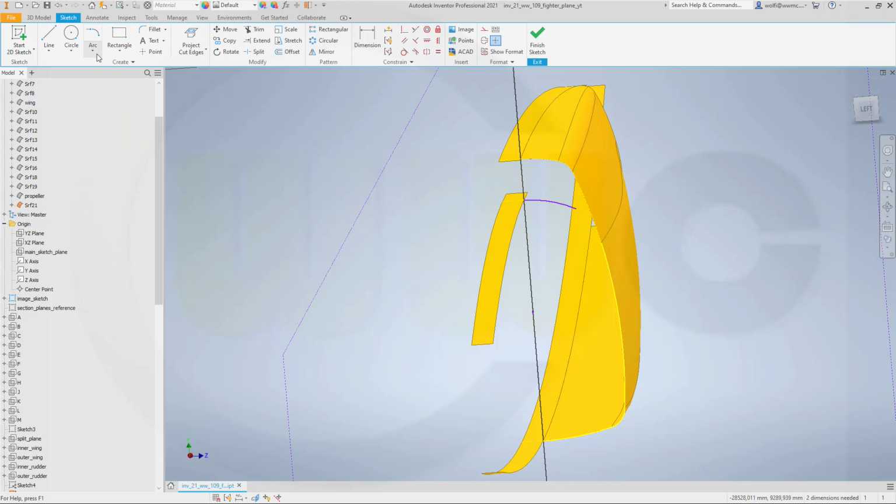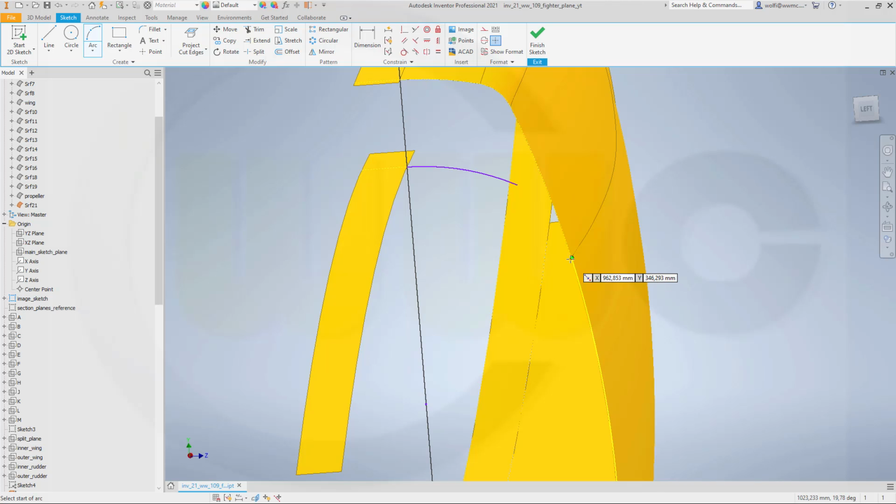Let's go for a 3-point arc. It's easier to do. So it should start here, go to this point, and then it should be an arc, maybe like that. And now add the tangency from this one to that one. And those 2 points should be, of course, connected.